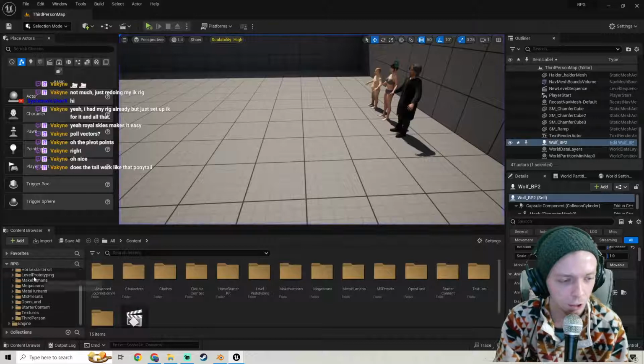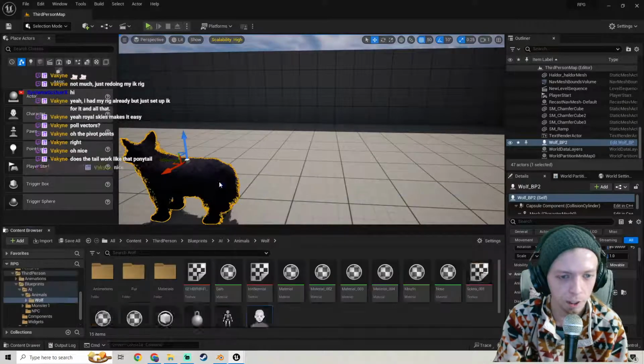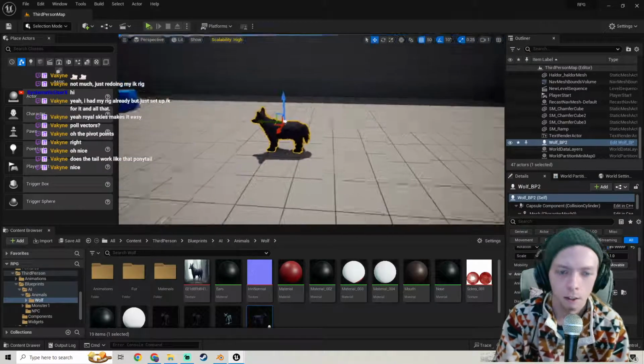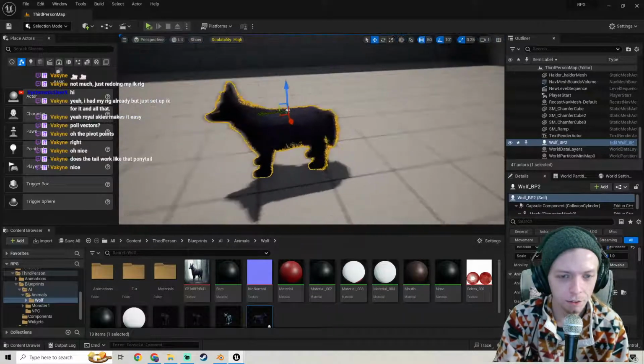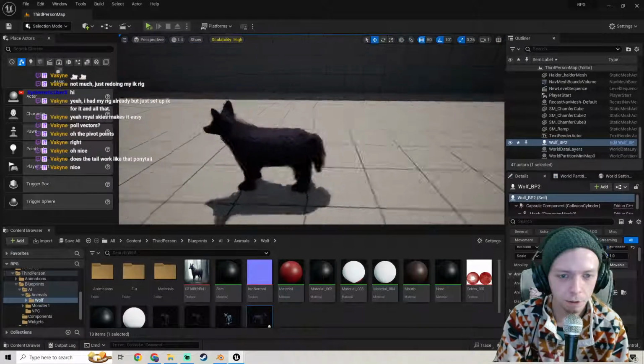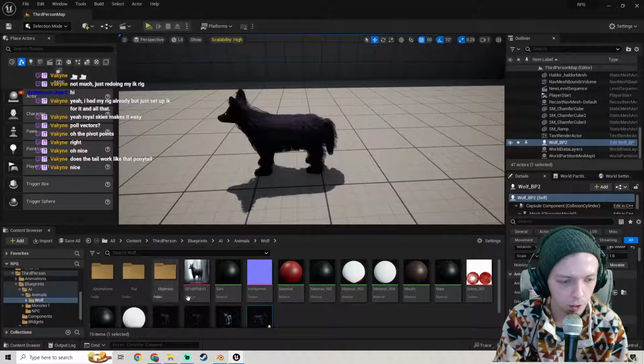Yeah, I'll show you some of the other animations we got, because some of the animations aren't in the little code system I got going on there. Nice, yeah, I didn't really think it was necessary. I might add some of the physics stuff on some other things, but let's see.